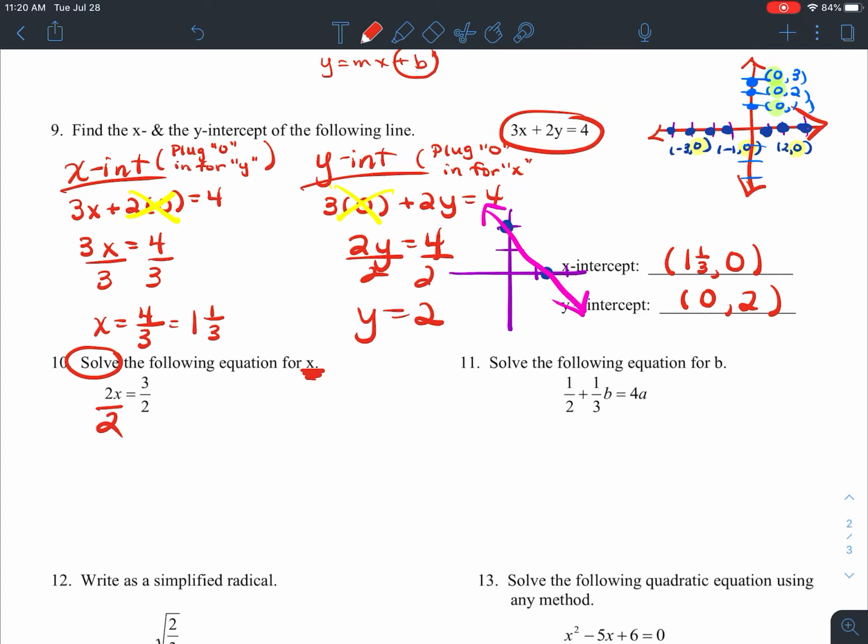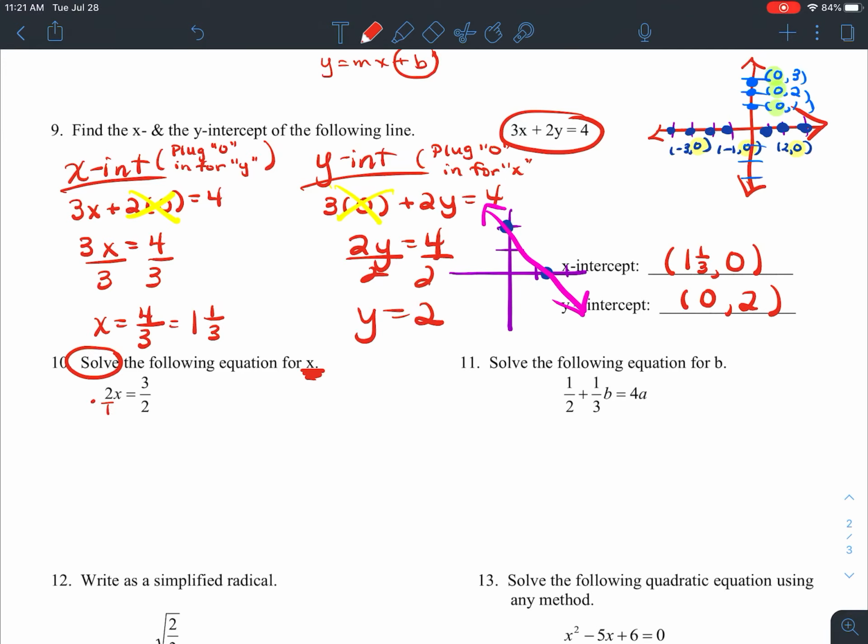They think, oh, I need to divide this side by 2, which isn't wrong, but then where they get confused is when they come over to the right side and they get something that looks kind of ugly like this. You got a fraction divided by 2. And so here's what I'm going to encourage you to do. Instead of dividing the left side by 2, since I do have a fraction over here, can we think of a different way to get rid of the 2 from the left side rather than dividing by 2?